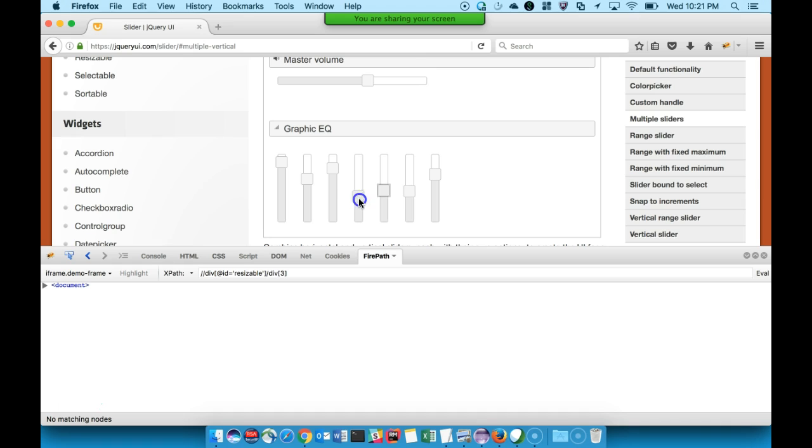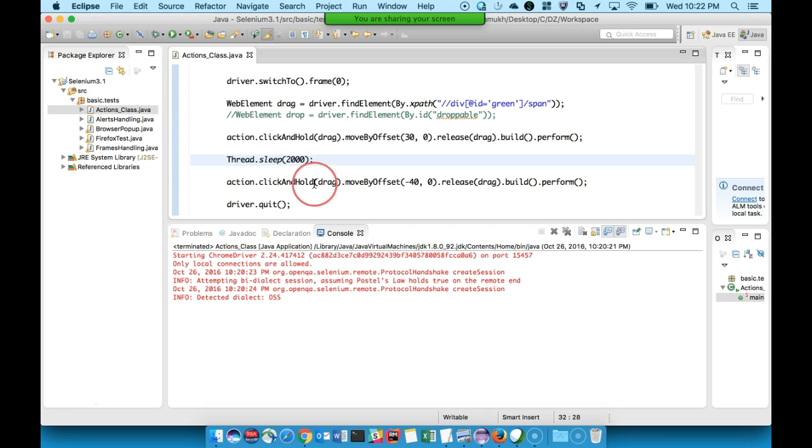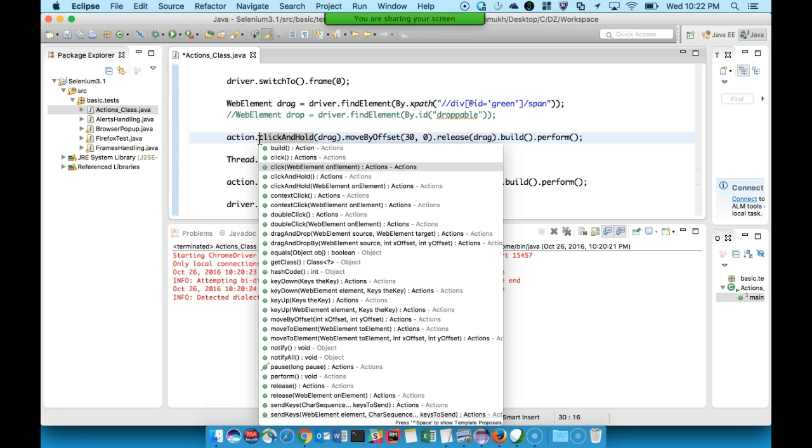All we need to do is get that particular element with precision by using XPath, CSS path, or ID, or name, or whatever. Once you get that element, all we need to do is use the Actions class and perform the different operations that we saw, like drag and drop, or click and hold and move to some element, or move by offset. It's very easy. There are other things also. I would recommend you go through those, but the most important ones we already saw.